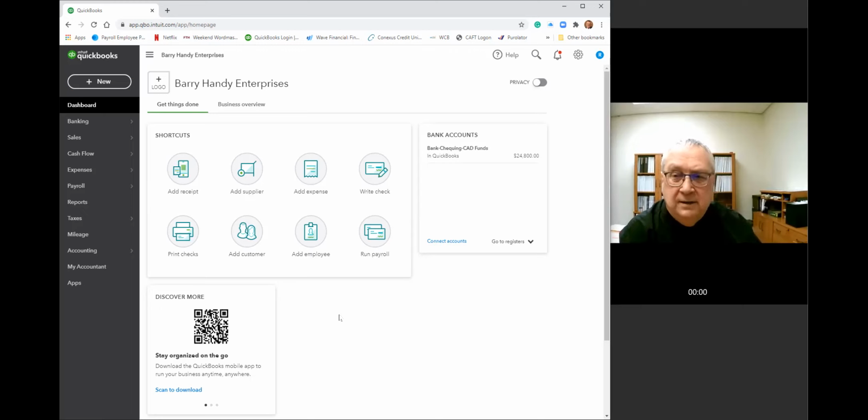Zoho is a good choice. That's ZOHO. Wave Accounting, it's a good choice. These software packages and solutions that are available online, they're all good. There's not a bad one among them. They're just different in functionality and require a little bit of time to get used to. I'm personally very versant in Xero. I'm very versant in Wave. I'm very versant in QuickBooks Online. I have not got my hands on Sage Cloud yet because our client hasn't asked me to, but I'm sure with time I will. So it's as good as most of its competitors, and I don't really see a functional difference between Xero, Zoho, and QuickBooks Online.